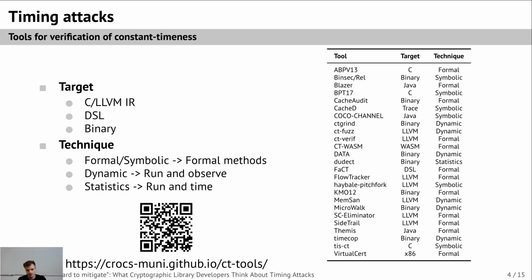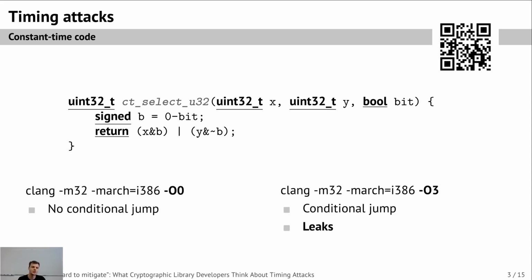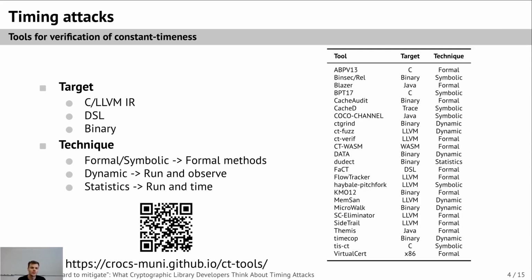And what these have in common is that the analysis at the source level or at the IR level is really nice. You have all the information there. However, you have this issue that I've just shown you, right? Where you have code that's supposedly constant time, has no branches on secret derived values, there's no memory accesses, no variable time instructions visible. You don't have instructions at this point, you just have the C code, right? But then with the compiler selection, you actually get a leaking binary. So if this analysis happens at the C or IR level, this is still above where the optimizations could happen that turn this constant time looking code into a non-constant time binary.